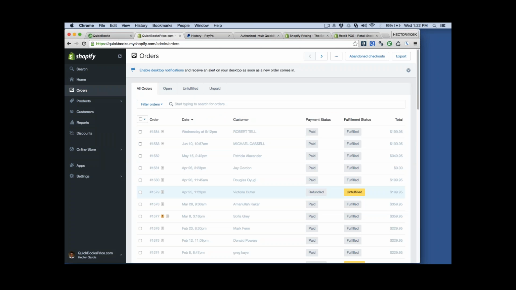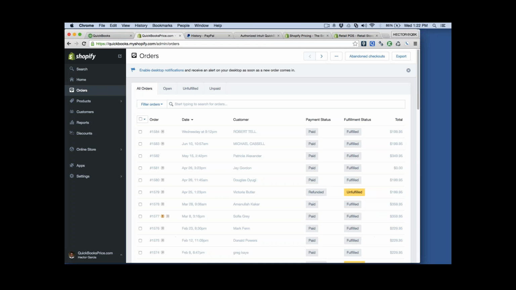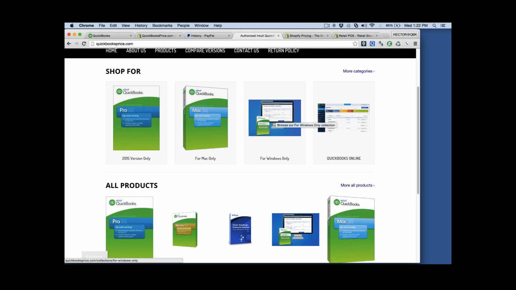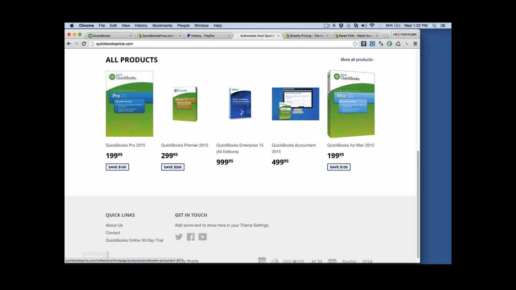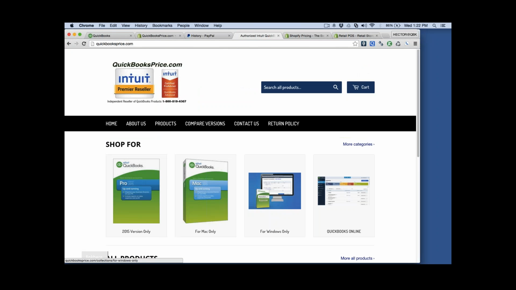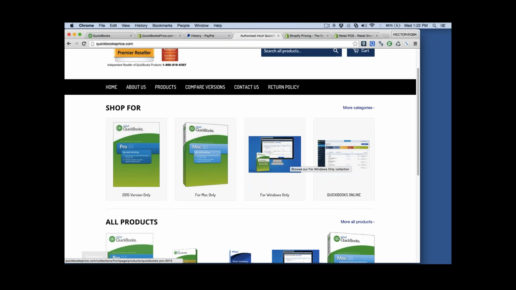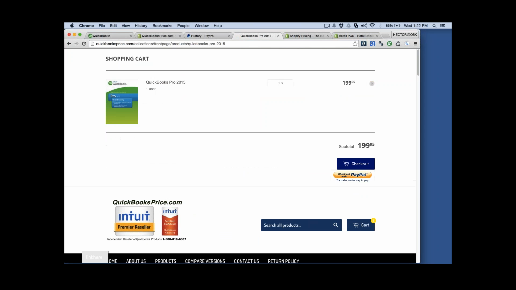This is the back end of Shopify, just to show you the website, so this is the back end, what you're seeing here. And this is the website, this is my own website in which I sell QuickBooks. I happen to be a QuickBooks reseller. I'm not promoting in any way that you buy from me or anything like that, but what I'm saying is this is an actual shopping cart, and the experience is the user clicks on the product, they click on add to cart, and then they go through the process.